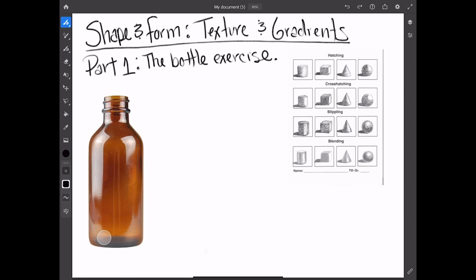I suggest that you start out with the contour lines of something. We practiced this in gesture drawing, right? So we're going to start out with the contour lines. Your drawing doesn't need to be perfect. We're just practicing here. So I'm going to go ahead and draw out the contour of this bottle. I think it needs to go up and come in a little bit more. So use what you learned from gesture drawing.